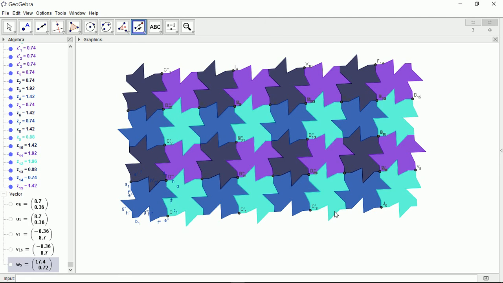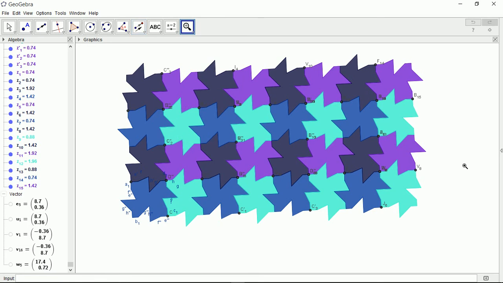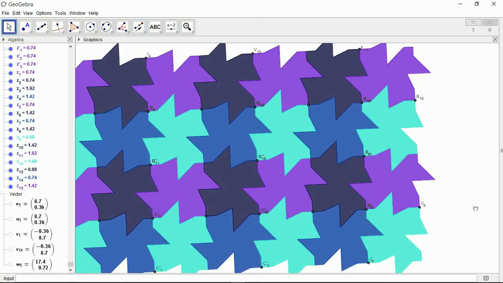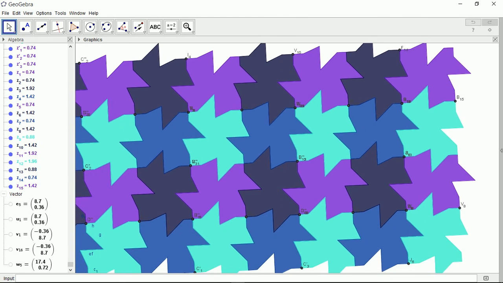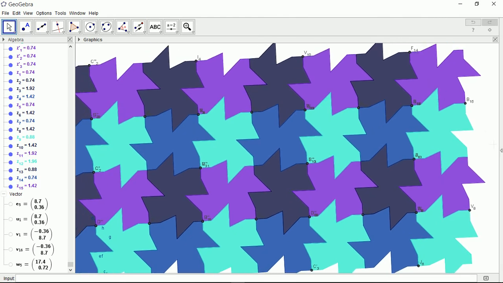It's just easy to make a tessellation using the GeoGebra application. It's really easy. Just follow the steps and you can create one.